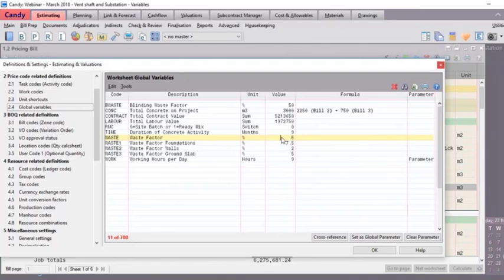In order to set this global variable to be a parameter, highlight the selected factor, use the Set as Global Parameter button. Once you select Set as Global Parameter, Candy will add the word parameter under the last column, which is also called parameter. Now in my case, I have two parameters, waste and work. If you want to clear the parameter and unset that variable from a parameter, you may use the button Clear Parameter, and in this case, work variable is only used as a variable, not as a parameter. Once you're set, click OK to close the definition and settings.